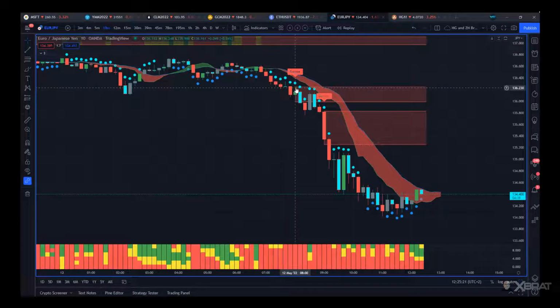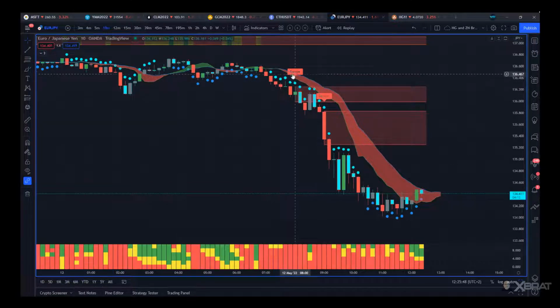So the bias is red, so we're only looking for short trades. The tag is coloured red as well, so if it was bullish it would be coloured green. Then we look down at the BIAS Depth Heatmap, and we're all red. All 6 time frames are red, so we have the bearish bias that's indicated with that range. The depth is also bearish as well, so we're good to go.